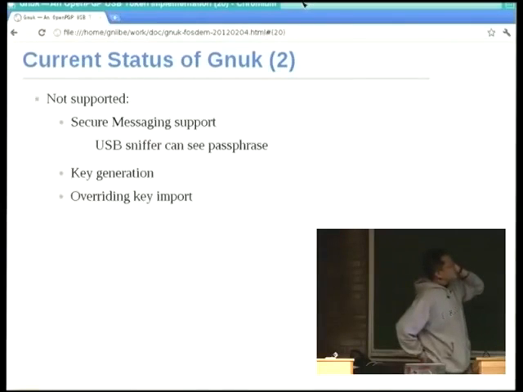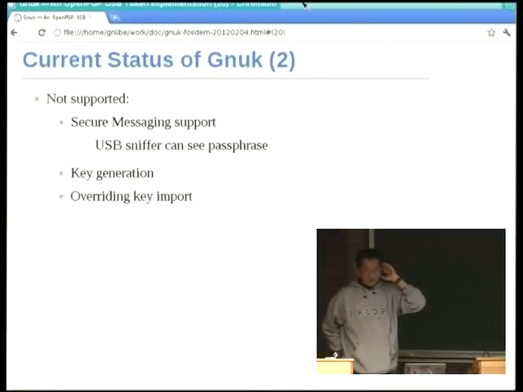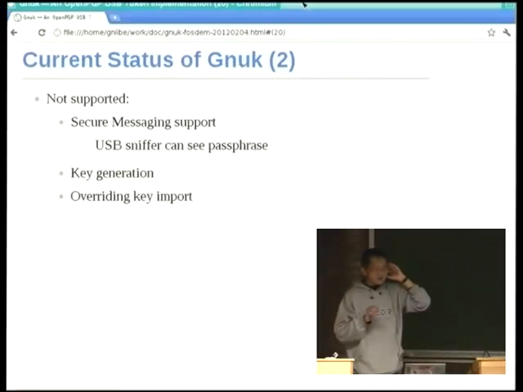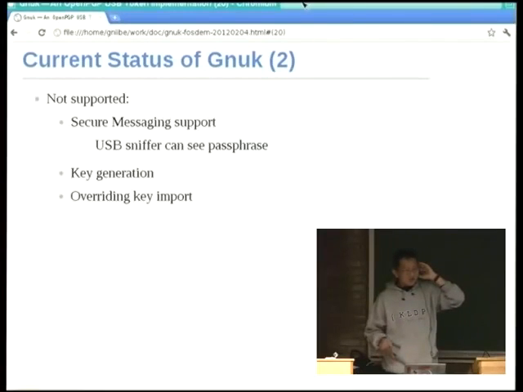But here is the current state that's not supported yet. I don't support the secure messaging protocol yet, and I don't have an idea to support this. So we have a risk. If your computer is attacked and intruded by some malicious users, and he monitors the USB traffic by some kind of USB sniffer, your passphrase could be stolen because the USB transmission is not encrypted at all. But we can work around this by supporting pin entry locally.